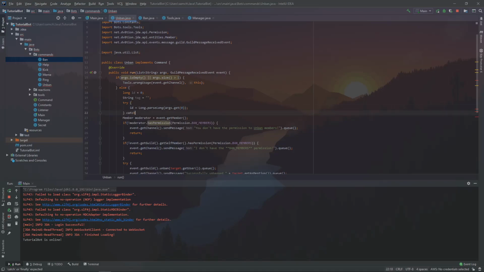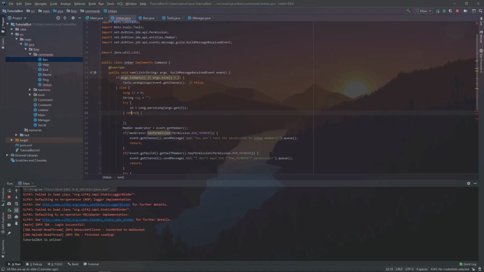And if that doesn't work, then what we probably might get is a number format exception, which is NFE, and if that happens, then we're gonna have to get this tag, which is a little bit easier.